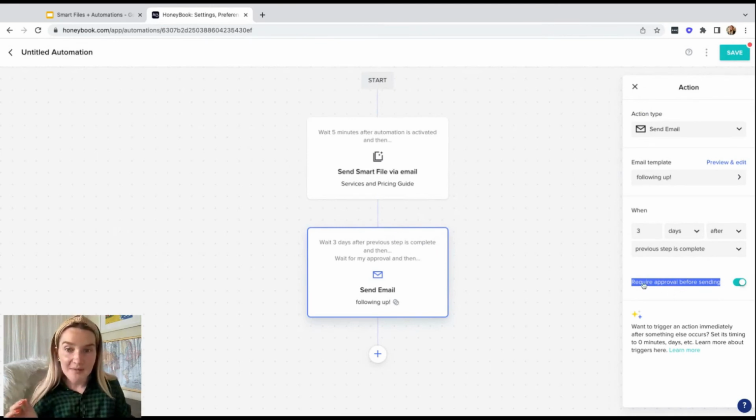But it gives me the autonomy that if the client has in fact replied, I don't want to send this email. But I'm still building that fail safe for myself to have this intention to follow up with the client. It's going to be a super personalized email that says, hey, you reached out 3 days ago. So I want to follow up and see if you have any questions about what I sent your way. Let me know if you'd rather schedule a call. You can do that here and even link out to your scheduling. Okay, I'm totally spitballing here. We have a lot of options, but you're going to do approve before sending. So this still gives you the autonomy to say, oh, the client did reply at first. So I'm not going to actually send this email because the language is not right for folks who have actually followed up with you.